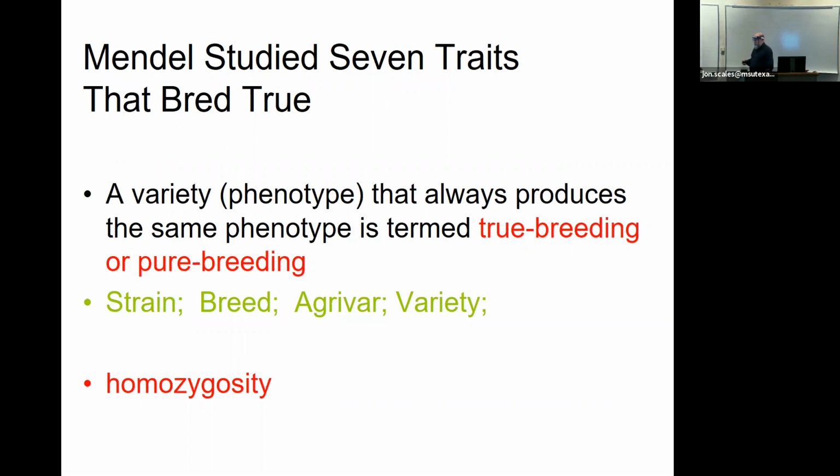So the first thing that is usually necessary to do sort of a breeding experiment is to start with organisms that you know are always going to be the same. This is known as a purebred or a true breeding organism. What it means is, if you had a Chihuahua that was a purebred Chihuahua, you had a boy and a girl Chihuahua, and you mated them, what are you going to get?